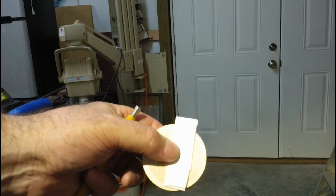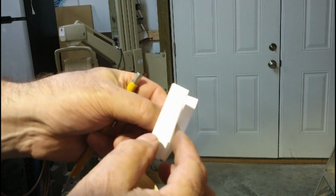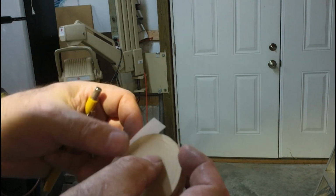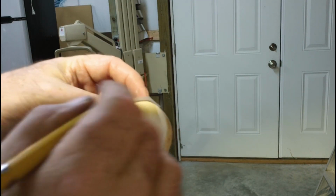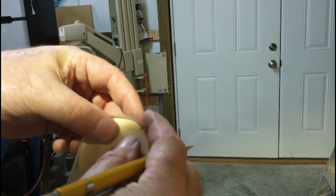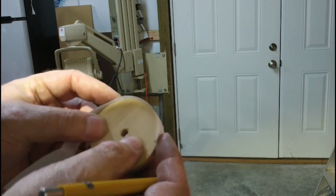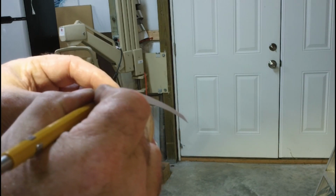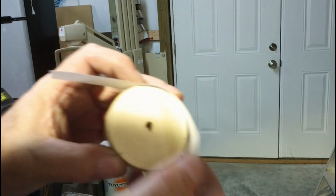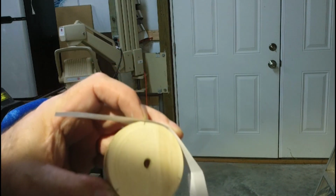Then you need to mark out where the dowel rods are. I used 1/4 inch dowel rods for the spacers for the different segments, and so I just took a piece of paper, wrapped it around the wooden disc, folded it in thirds, and used that to mark it off. Like I said, this stuff isn't critical, but you want to get it as evenly spaced as you can. But if it's off a little bit one way or the other, it doesn't matter.